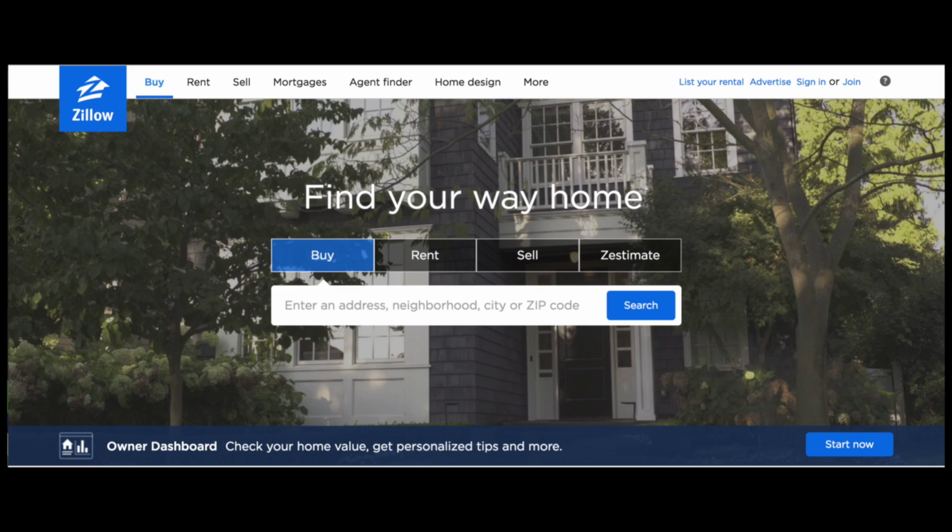The second thing that I like to do is use the online platforms that are available to you. Specifically, I use one that's called Zillow, and I'll put a link to that down below. But Zillow is a great platform where I can go out and I can search properties very similar to what my agent would be able to do on the MLS. Now, it is a little bit different in terms of what I can search and how I can search and how I can refine, but it's truly everything that you need.